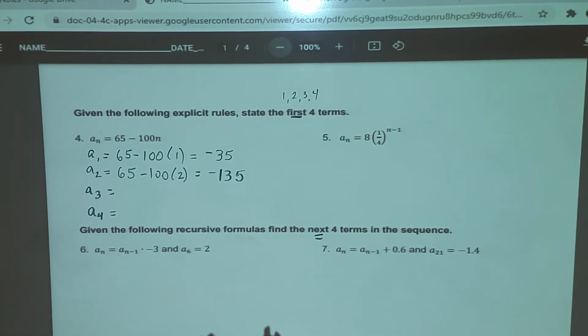And again, this answer key will be either in Canvas or wherever your teacher puts that, but you should have an answer key where you can check these. I will let you finish those last two terms of the sequence.